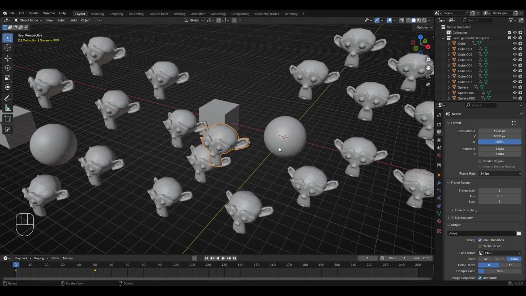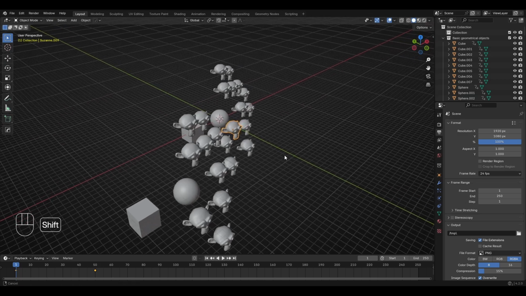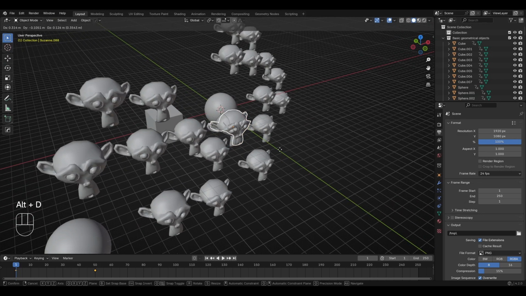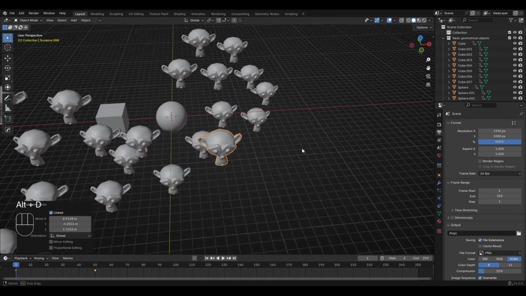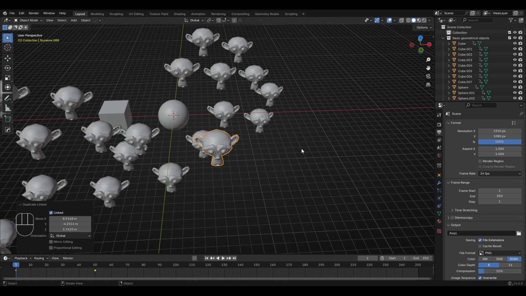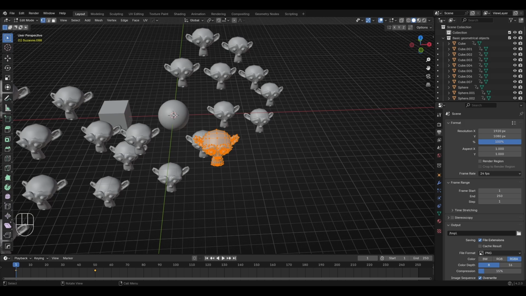But let's say you were to press Alt plus D. Okay, I'll go over to edit mode right now just to showcase that specific property.